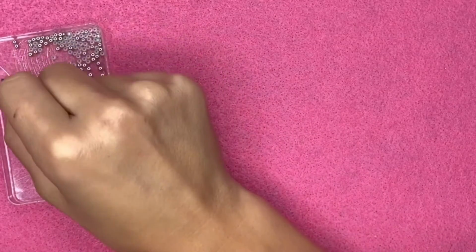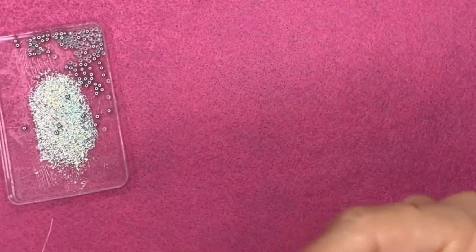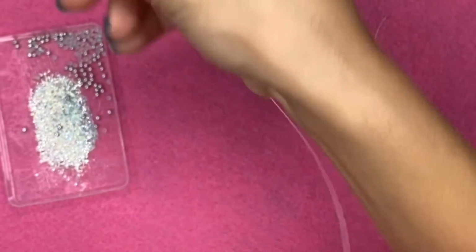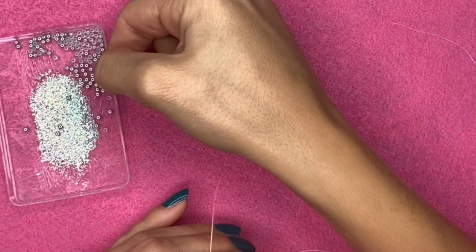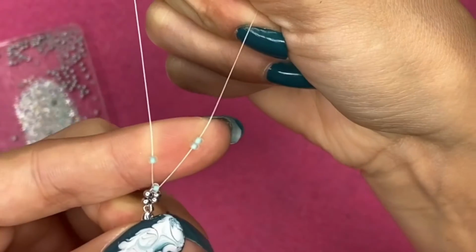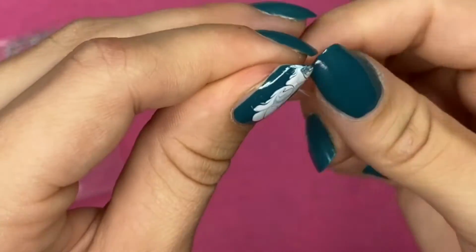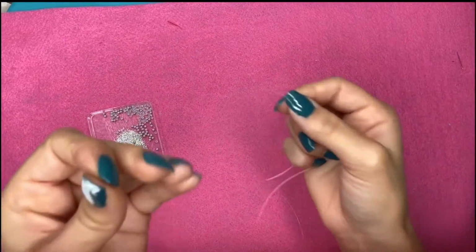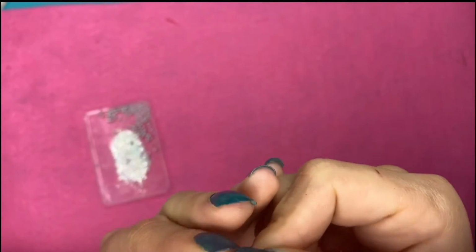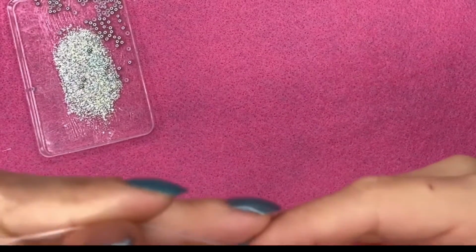So next you're going to bead 2 of the petal colored beads on the right thread and 1 petal colored bead on the left thread. And this is what that looks like. So next, you're going to gather the threads together and put a silver bead, which is going to be the middle of your flower, onto both those threads. So you want both the left and the right thread to be in the middle of this silver bead.